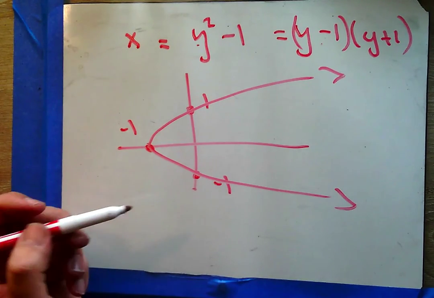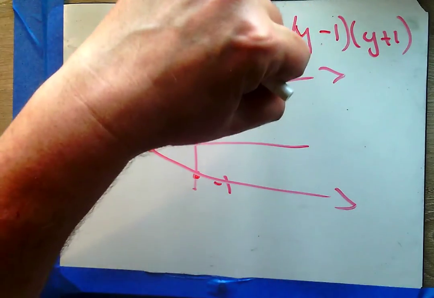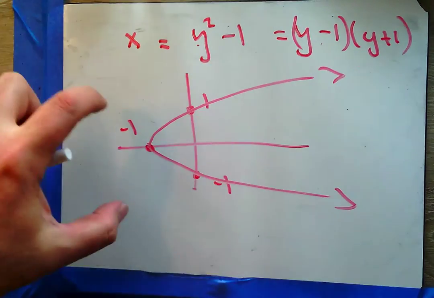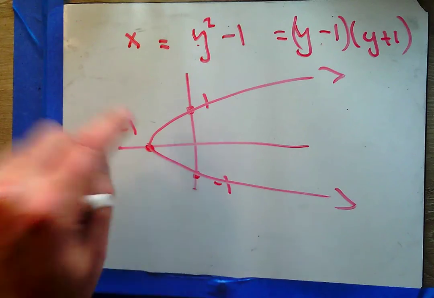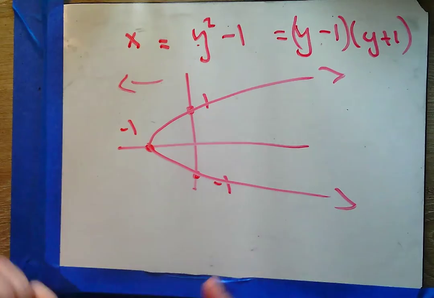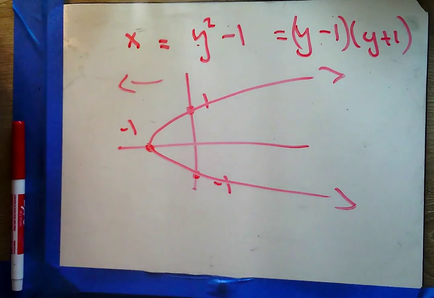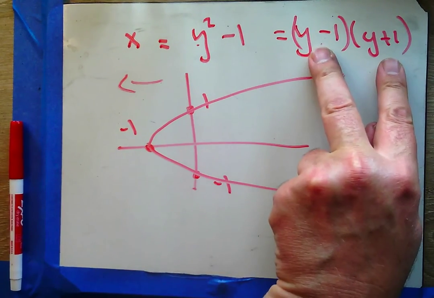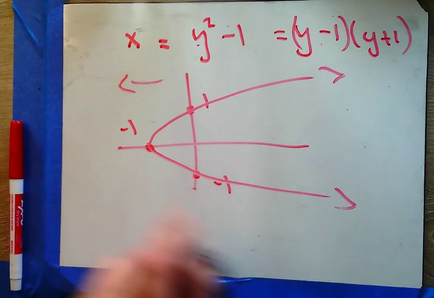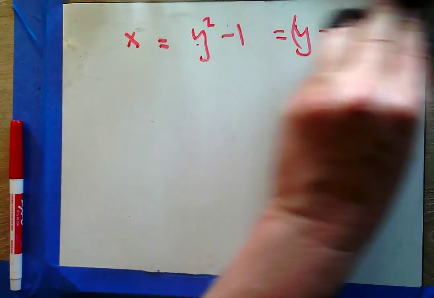You know, and again, if you're willing to turn your head this way, then this is the y-squared graph shifted down 1. But down has to be this way, and the only way this is down is if you're looking in this direction instead of normally looking in this direction. So that could be a little challenging to do. But factoring and setting the factors equal to 0 will find my y-intercepts, and then I just need one more point, perhaps an x-intercept, by plugging in a 0 for y to help me out.